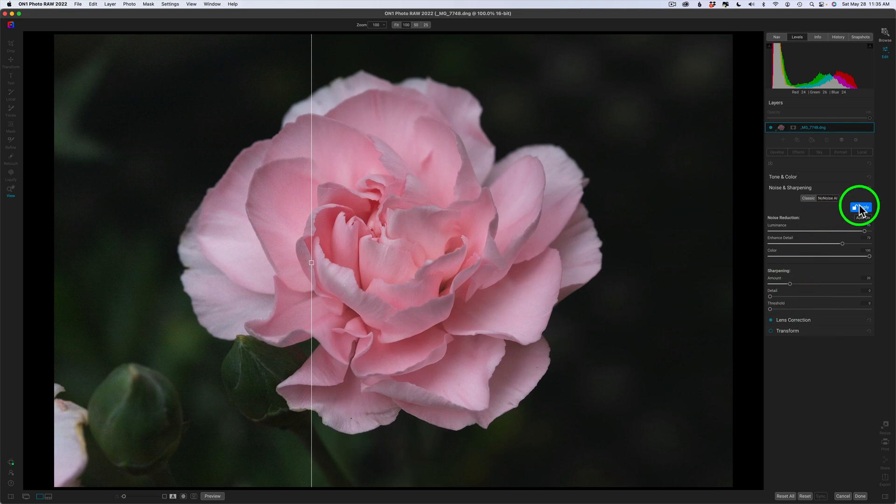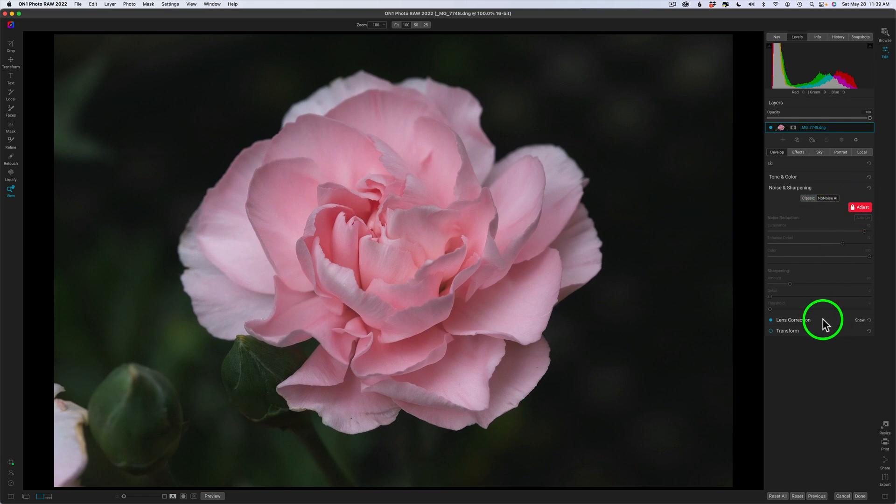You must click apply to accept that. The second thing I like to do is come to lens corrections. Right now you'll notice it says this is on auto. I have a Canon — this is a Canon 40D, an older Canon camera which I really enjoy, and I have a 60 millimeter macro lens that I like to use, which is what I used to shoot this flower today.